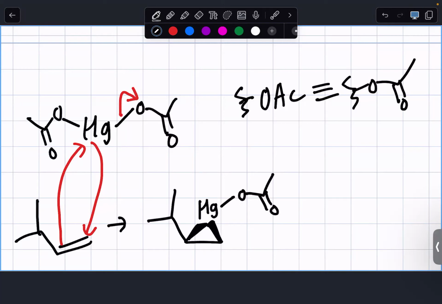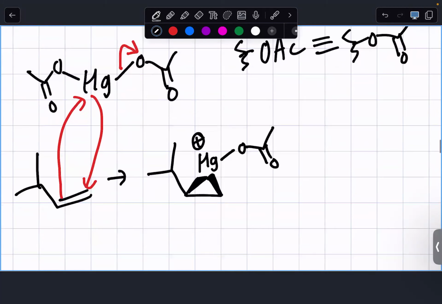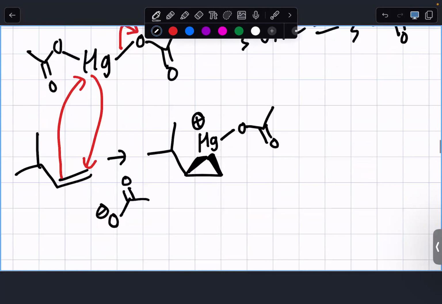And if we have one OAc left, where this mercury has 3 bonds, we have a positive charge there. Now, your leaving group that left is this leaving group right here, the acetate. And let's say we had water floating around, H2O. Which one is going to be the nucleophile here? The acetate with the full negative charge or the water?